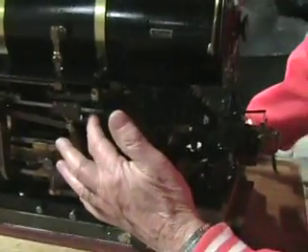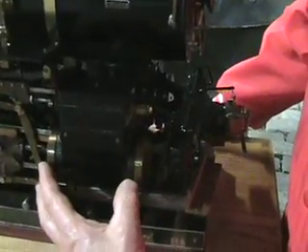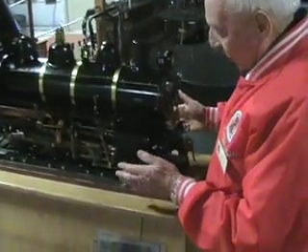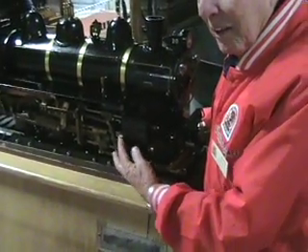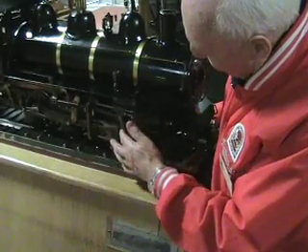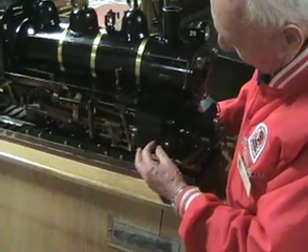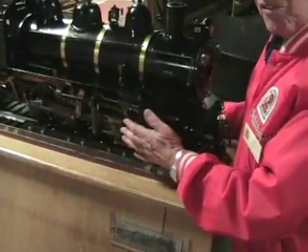This is the valve that lets the steam, or CO2, into the cylinders. The cylinders are down here. A lot of people don't realize it, but the steam locomotive has a cylinder over here and one over here, but it actually gets a charge of power in both directions. When it comes down to this end, this valve up here comes back — this is what they call the combination lever — and that lets steam on that side. But when it goes ahead, this will go back and it pushes both ways, so actually it's like a four-cylinder.